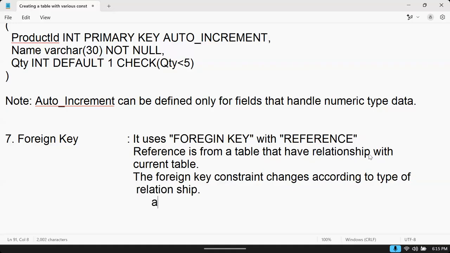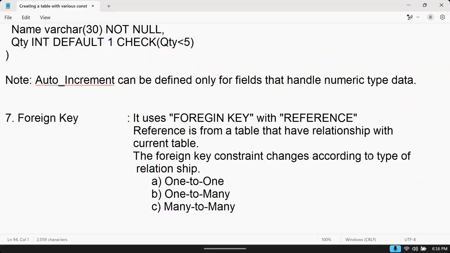So as I showed, one to one, and one to many, and many to many relation.